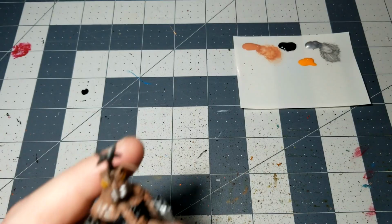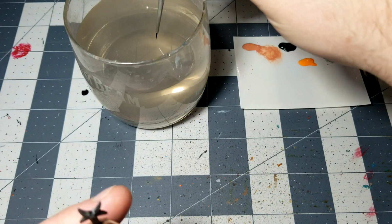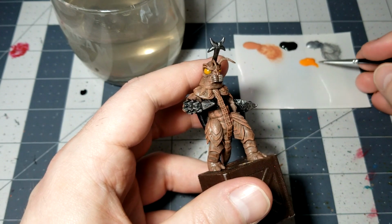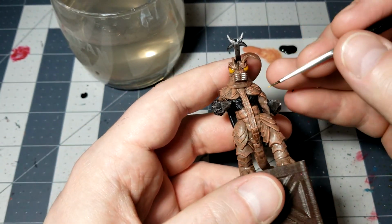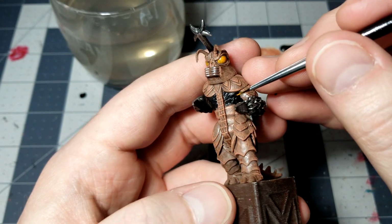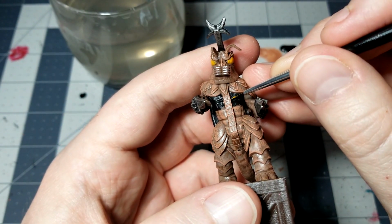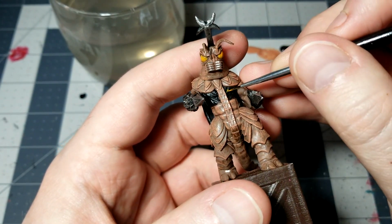You can even wet your brush down just a little bit, wet your paint down a little bit by taking your brush, dipping it into your water like that, and that can thin down your paint a little tiny bit, and that might make your detail work a little bit easier. It's sort of a subjective thing, it varies from person to person, but for a lot of folks it helps. And then just go over, you can kind of see all of these little spots that stick up around his chest. Just go over those really, really delicately, really carefully.